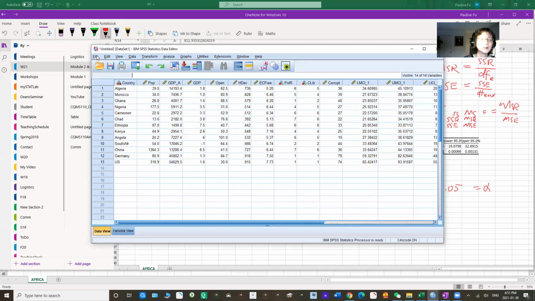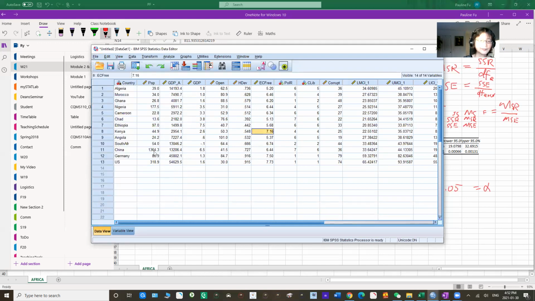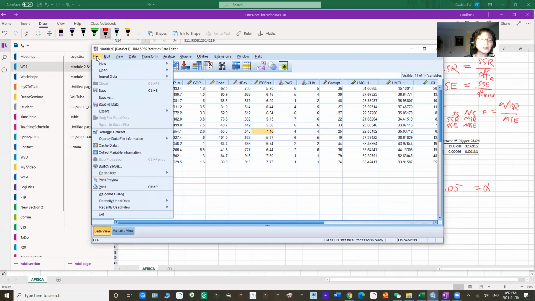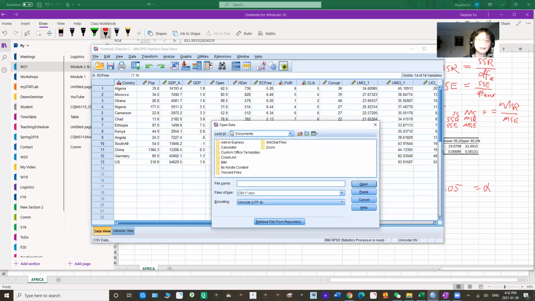I'm going to delete all of this data because I want to show you how to get the data from scratch. So I'm going to open new data, or you can import data if you have data in Excel. It is actually my CSV data. I saved the data on the C drive.